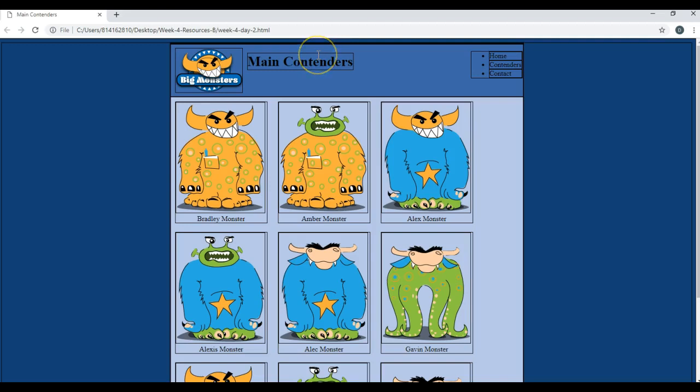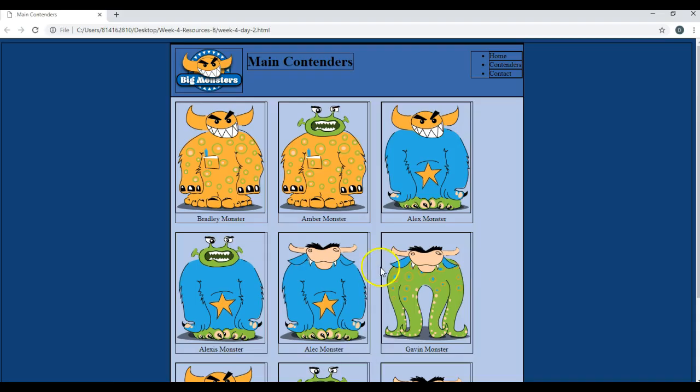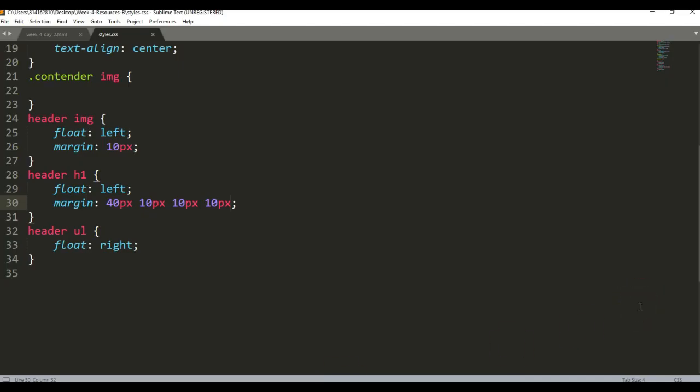There is a vertical align. Has that not been deprecated? Okay. All right, so you could do it that way. I'm going to do it the way I have experimented with. You guys can experiment with vertical align if you'd like, but I'm going to put in margin. And top is going to be my greatest value here. And I'll go ahead and give the rest of these 10 pixel, 10 pixel, 10 pixel. I'll go back and check it. Yeah, that feels better. Okay, so that's what I've got in there.